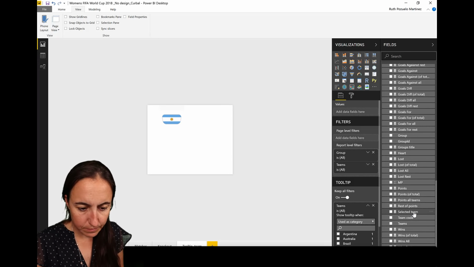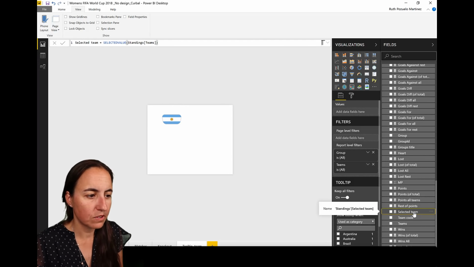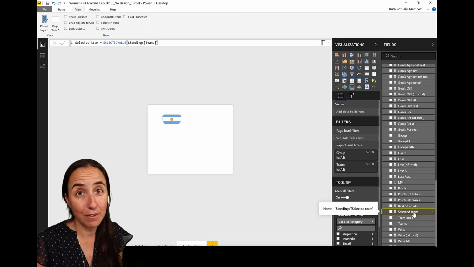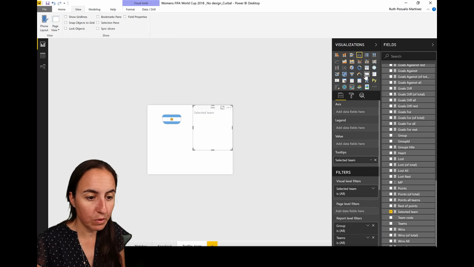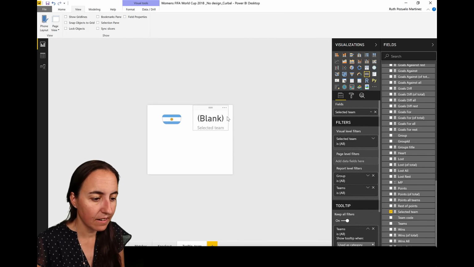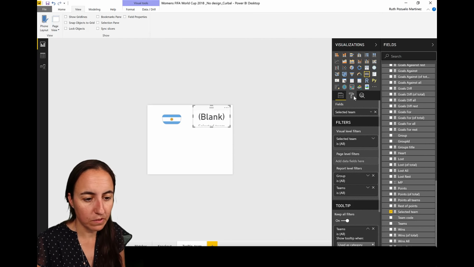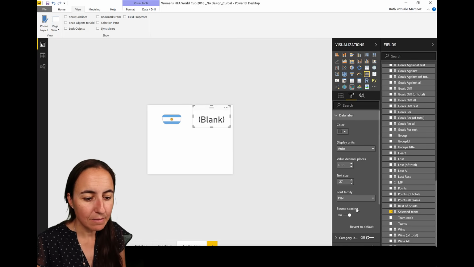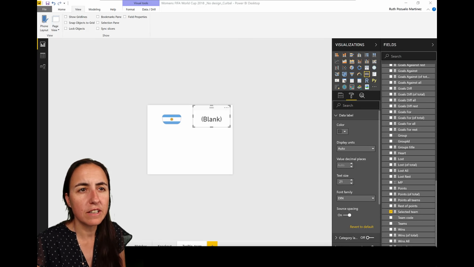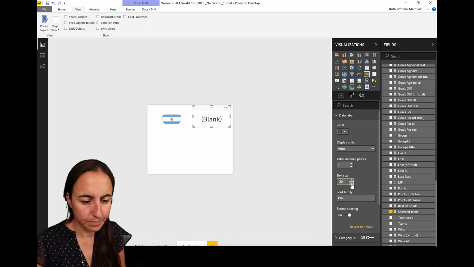Now we want to have a title for the theme, which is this one. So selected value says, okay, whatever is being filtered, show me. Put it in there. It will say obviously blank in there, but it won't say blank once it's been filtered. Remove the category label. I am guessing that this is a bit smaller than that. Probably even smaller. Let me check how small I did it. 18.